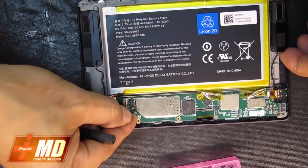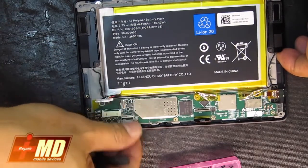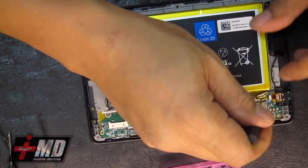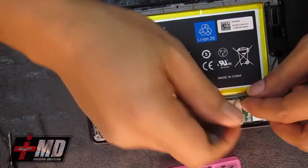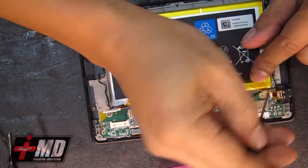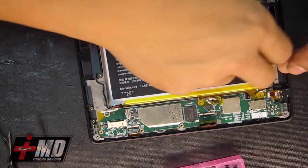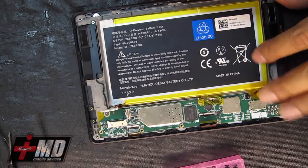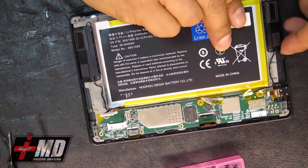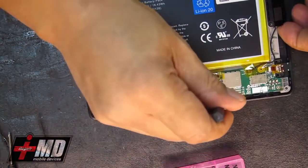All right, this is the LCD. Let's go ahead and disable that for now. Pull this out. LCD is off. And now let's go ahead and free this connector here also. Lift it carefully. Okay, let's go ahead and take the screws out here.